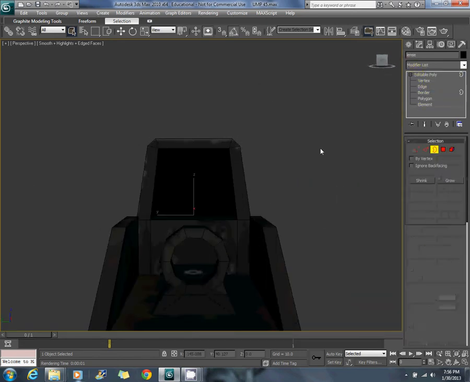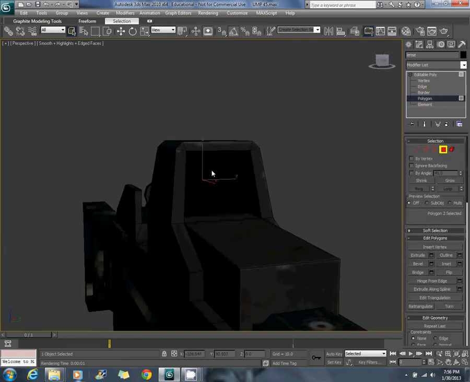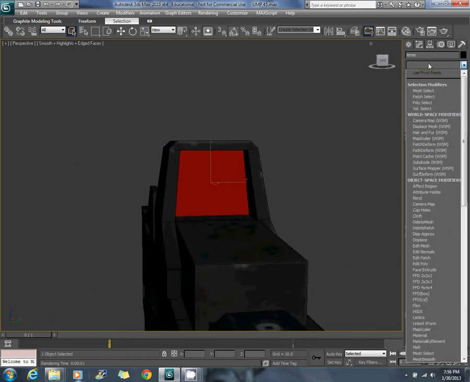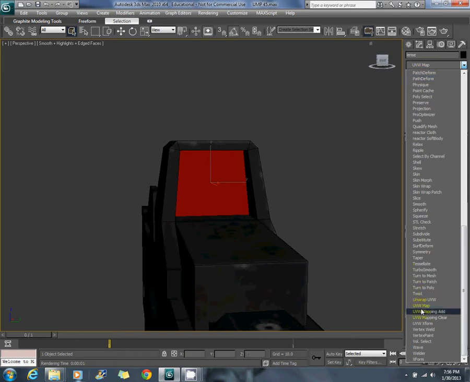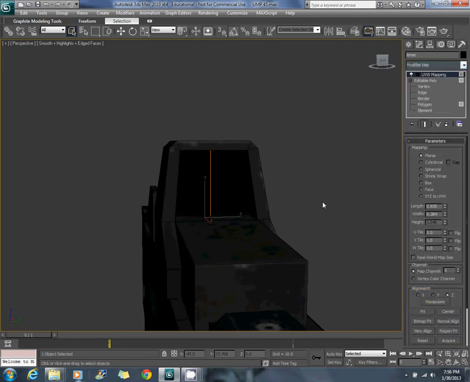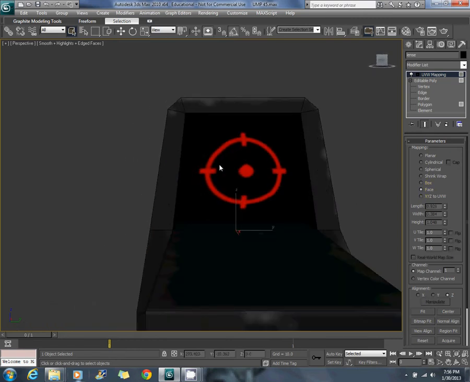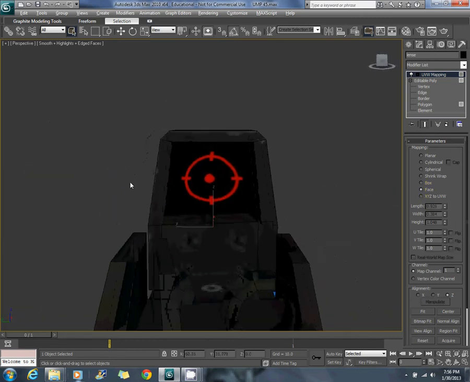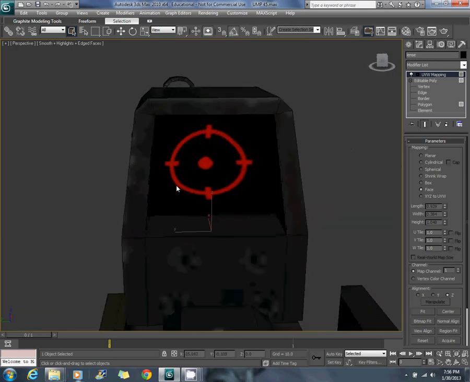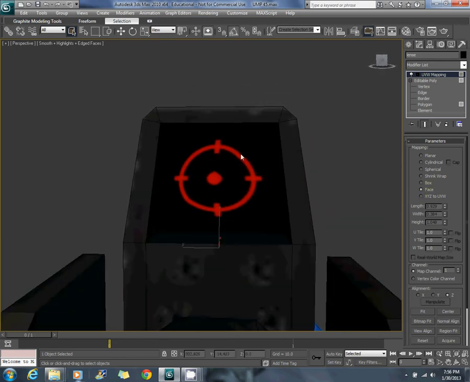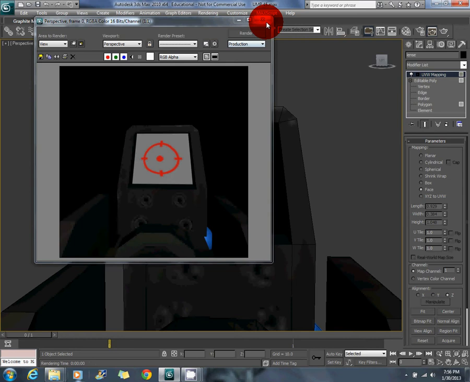Alright, now I'm going to select these in the polygon selection, and here I'm going to go to UVW map, not unwrap UVW, but UVW map. I guess you could really do it either way, but I'm going to do it this way. That looks strangely distorted.